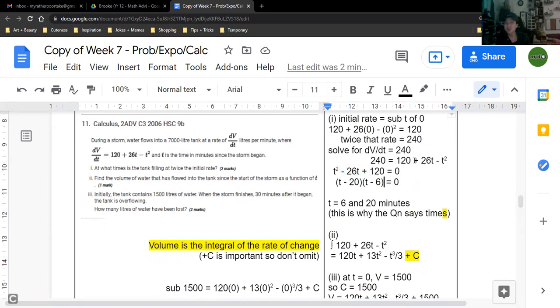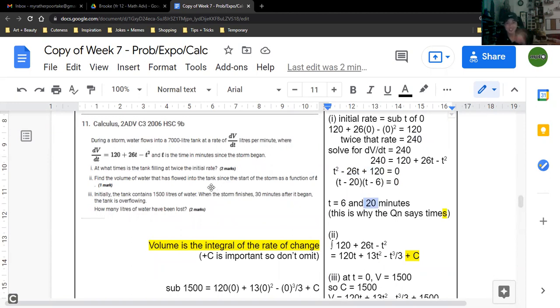So the best way to do it is actually get everything to the left-hand side, so it's a positive parabola, and then you solve it regularly with PSF. Two numbers that multiply together to give positive 120 and add together to give negative 26. So usually you work with the factors first. So 120, 20 times 6 is 120. And then how do I make them negative 26? Well, you make both negative. So the t is at 6 and 20 minutes.